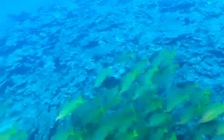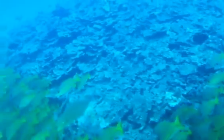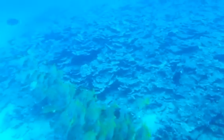Alright, but we've also got a very large school of yellowfish, which have 4 blue stripes on the side of their bodies. Turn on the lights for you. Bam! There you go. All lit up. Alright, once again, blue line snapper. You can find them on the shark page of your sushi menu if you look to the left.